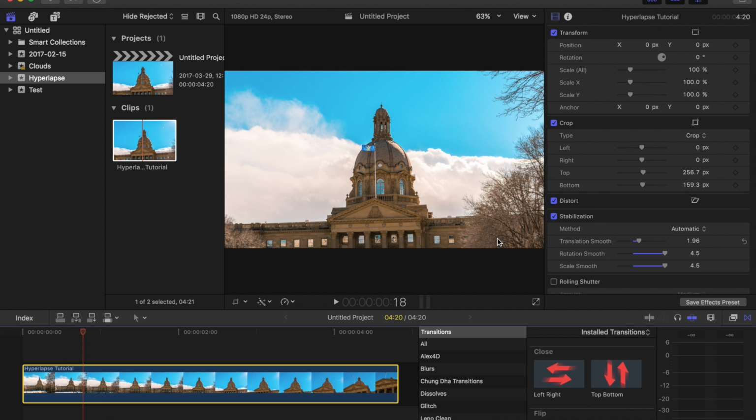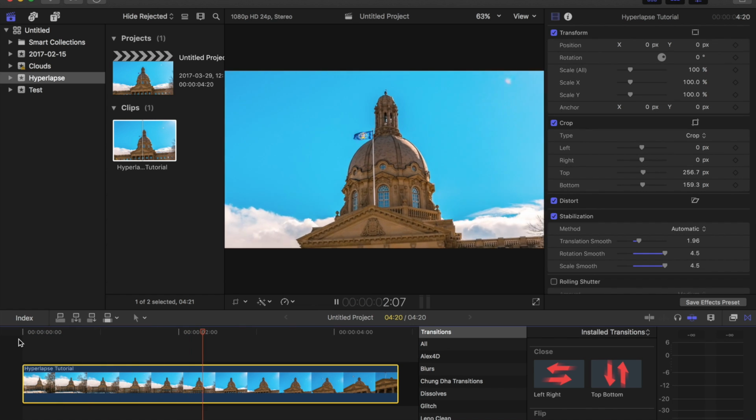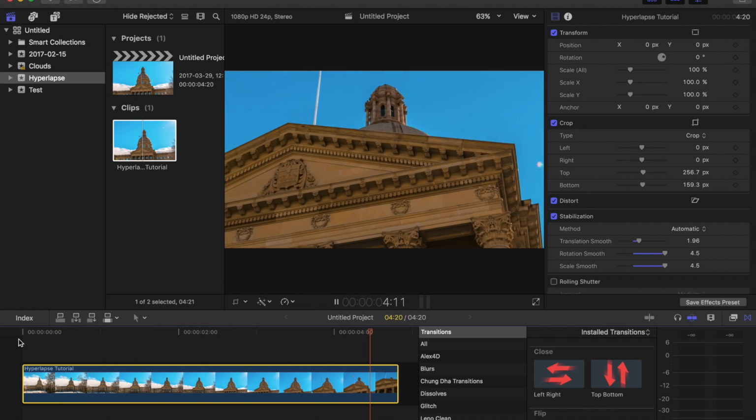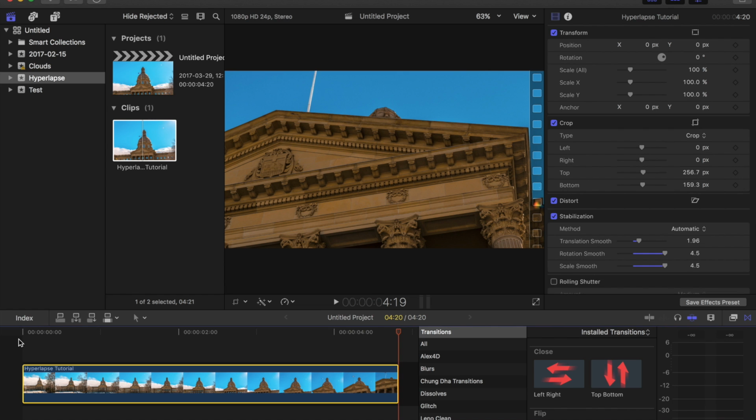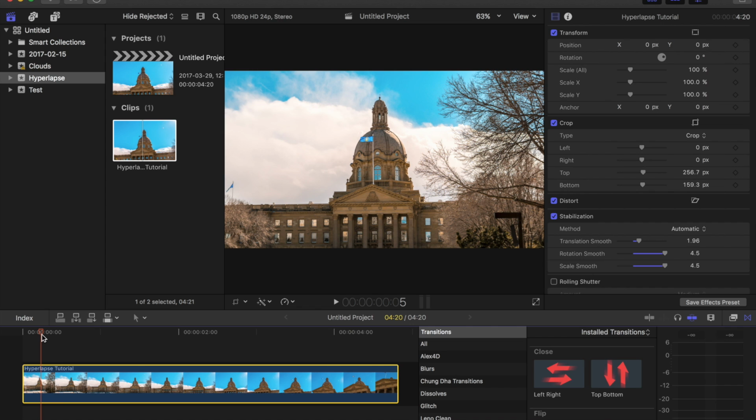So that's been smoothed already. We can see what it looks like. So that looks pretty good just on its own. If you want, you can apply a little bit more color grading to the video afterwards, but for the most part, you'll get a better quality if you're doing it all in Lightroom initially. If you're doing this in Premiere Pro as well, it's fairly similar. Just apply the warp stabilizer to it, and then you're good to go, which usually ends up with a better result than Final Cut Pro.